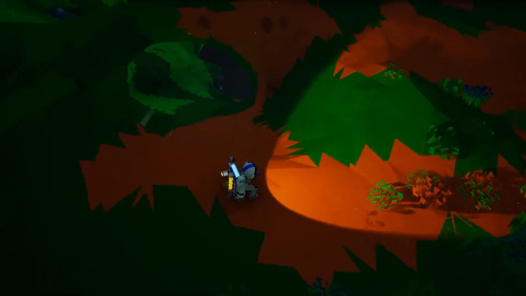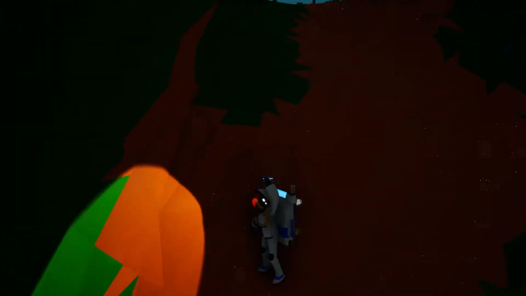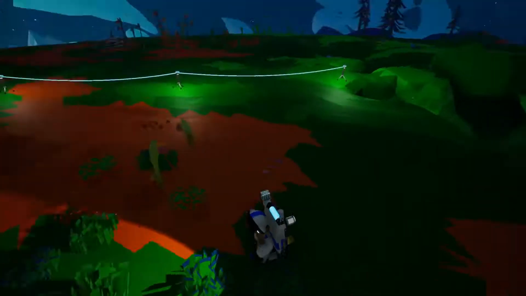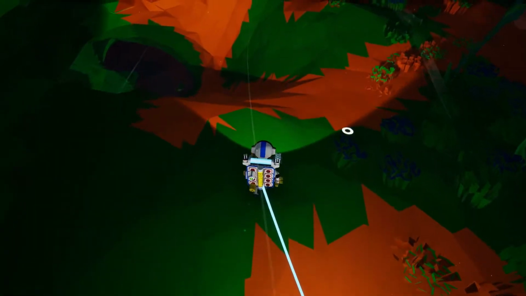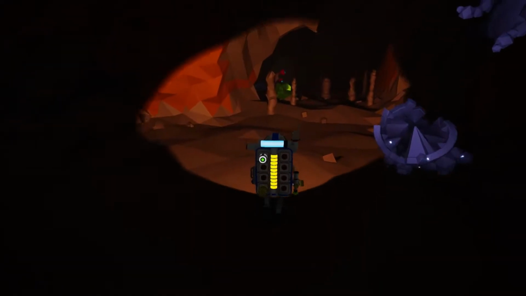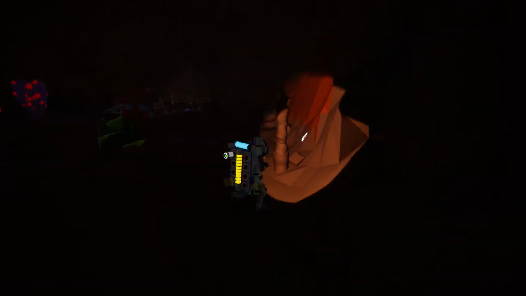I'm going into this cave because it looks interesting. Oh. I should have been tethering, shouldn't I? Uh-oh. I've got away with murder there. I've got away with absolute murder there. Oh, no, don't fall down there. Oh, no. This is bad news, because I need to get out of here. Right, okay. What are these? I haven't got long.